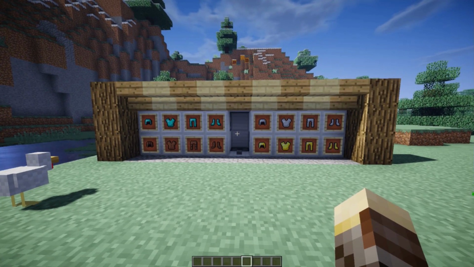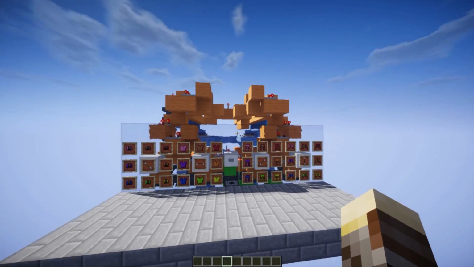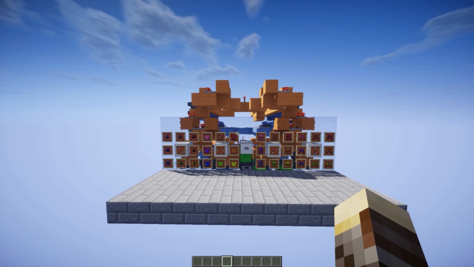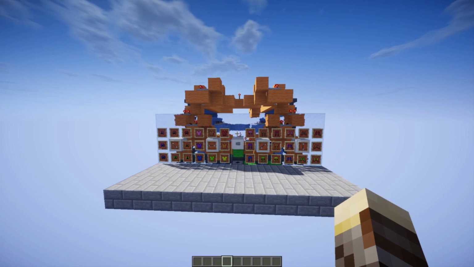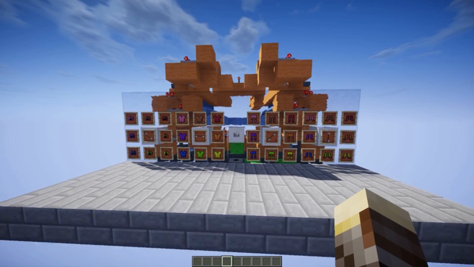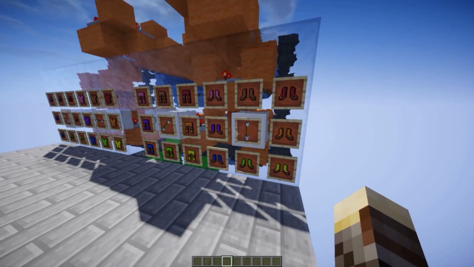Now let's go ahead and take a look at our pro creation. I had to switch worlds to take a look at this massive creation. This is going to be an auto armor equipment station that has 4 different vending machine selections, and it has a combination of over 4,096 different types of armor sets that you could wear, because we have different colored armor.